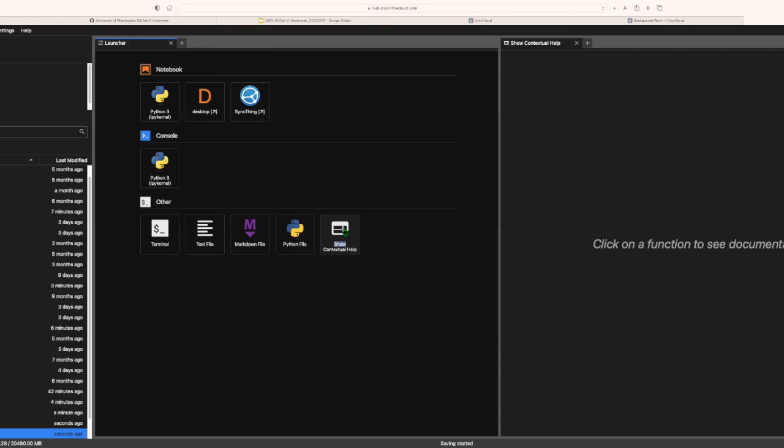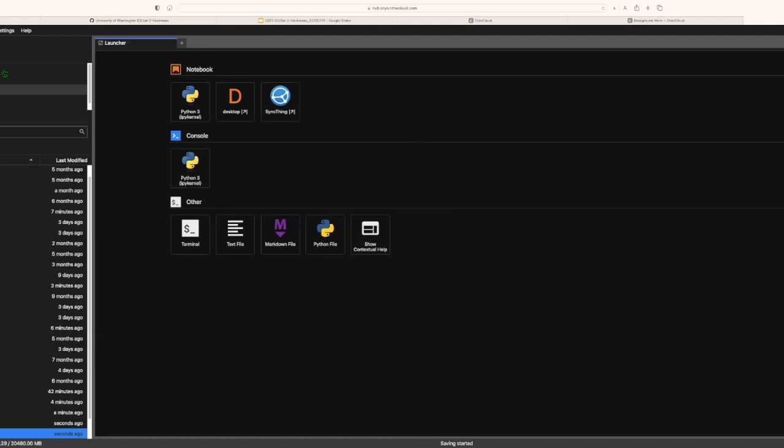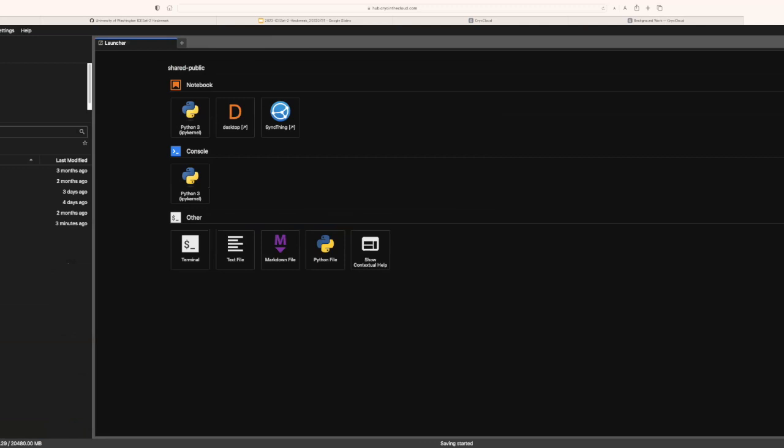Cool. And then here's the file explorer on the left. You can see I've got a bunch of folders and files. And then there's some that we will share in common. So this shared public, this is kind of just meant to be ephemeral storage. Like, let's say I needed to send Tasha some files really quickly and she was just going to go and grab them. This is a way to share things briefly. So don't expect things to stay on here to be persistent. And anyone can read what's on here. Anyone can edit. Anyone can delete. It's really meant for just sharing things quickly.